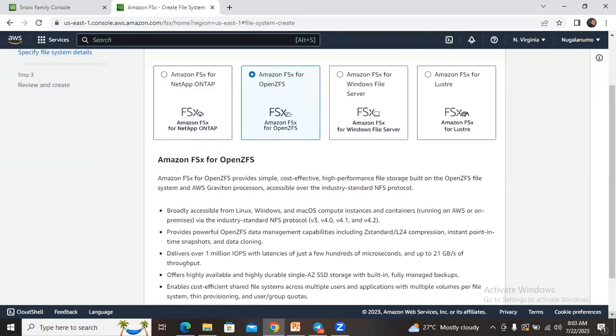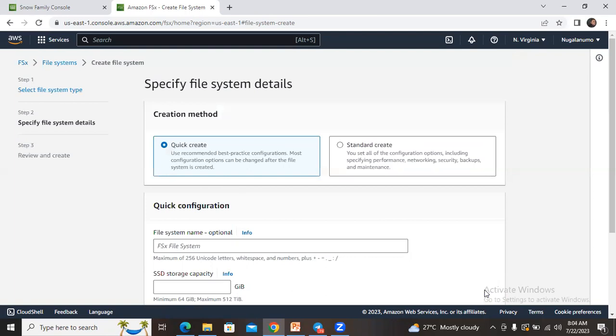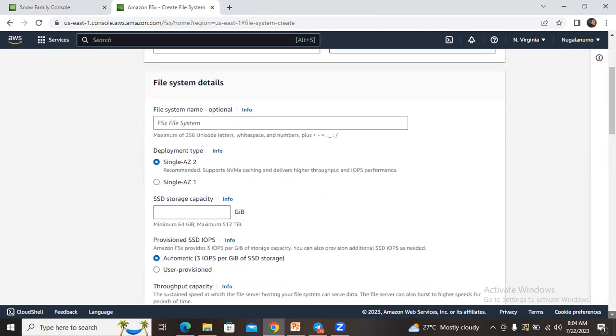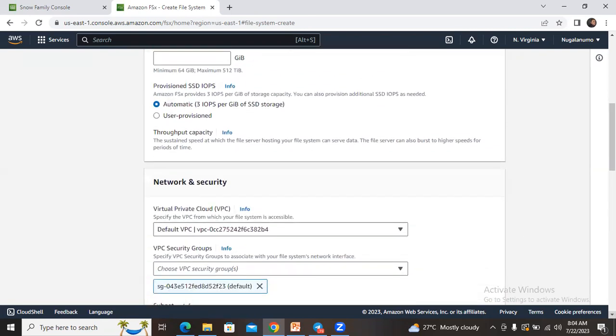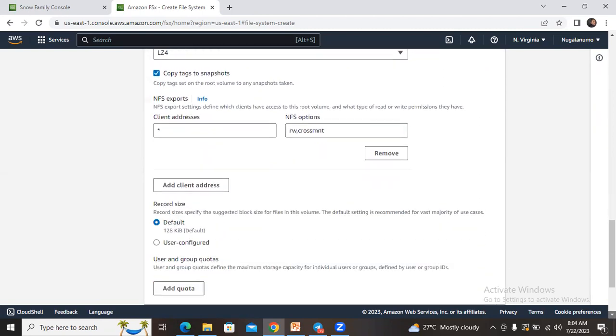So all these are what you're going to be doing once you have been engaged. If your company uses this for their data services, these are the things that will be required of you to provision. You can see how simple it is. The same thing we have been doing, you go down with the next. If you say quick create, you take quick create. If you say standard create, then you follow step by step and input all what we did in the previous case. And that is about that.